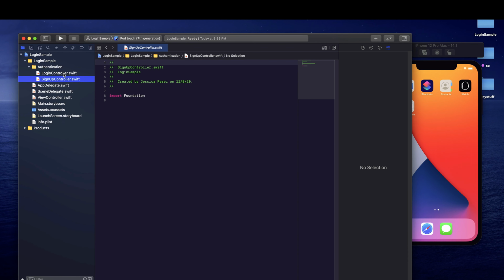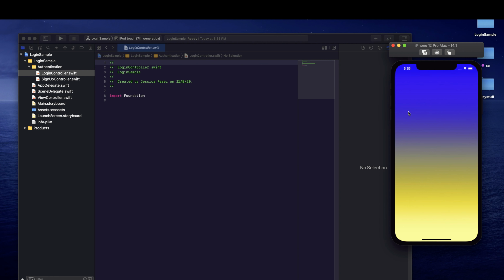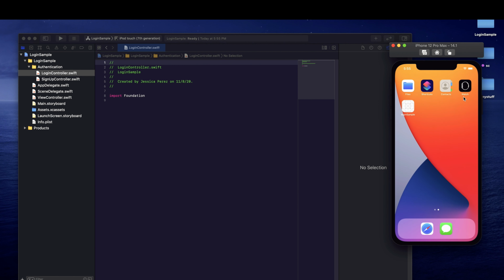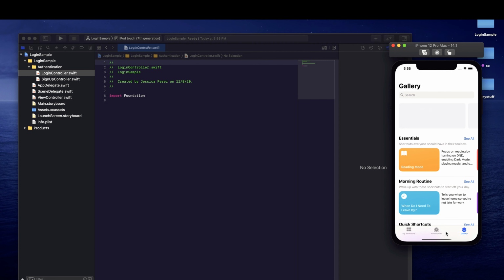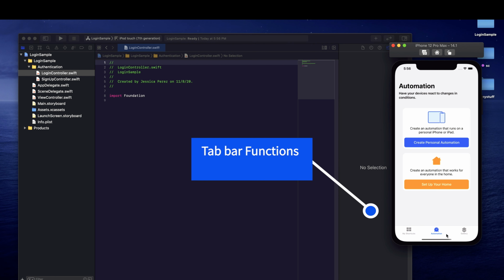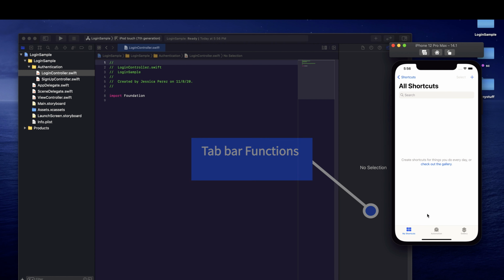So these pages are simply like from an app where you can, let's see, this page right here, in the back end of a programmer, is probably called shortcuts page. So this right here at the bottom is called a tab bar. It has a little icon at the bottom, and you're moving through each tab, and that is a UI tab bar function. In my previous video I did create a tab bar icon, so it refers to that.